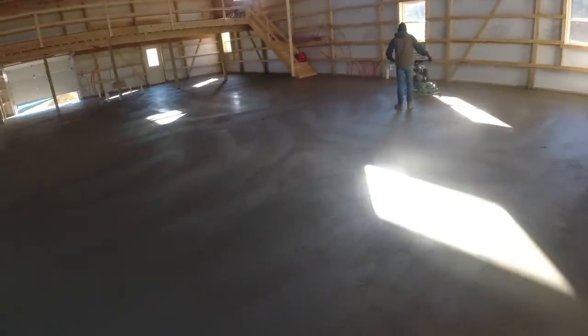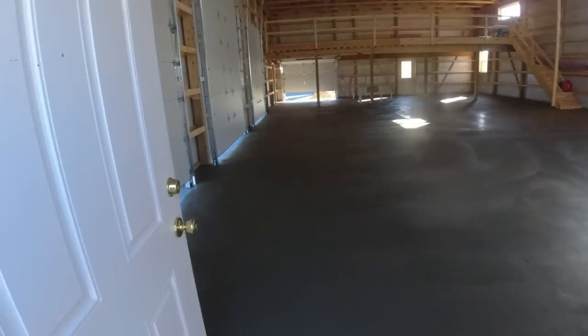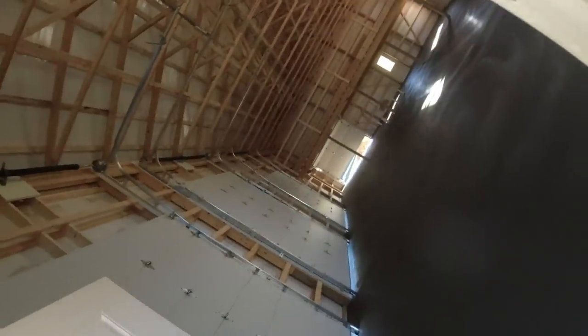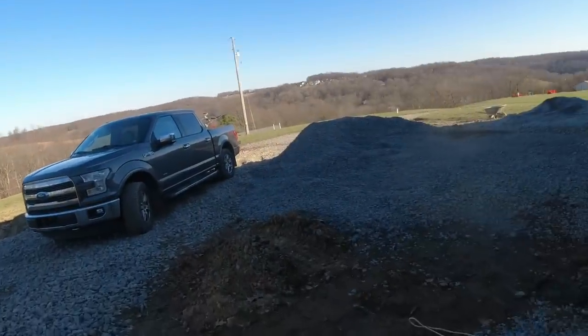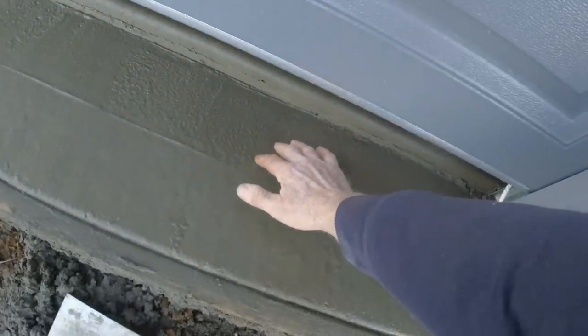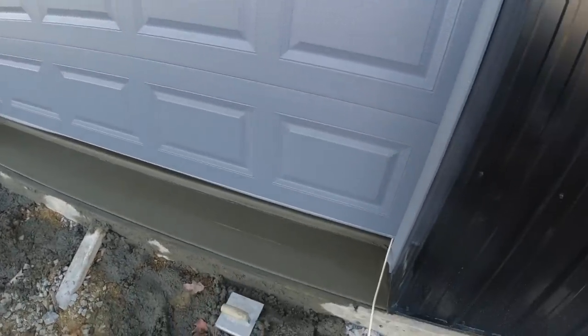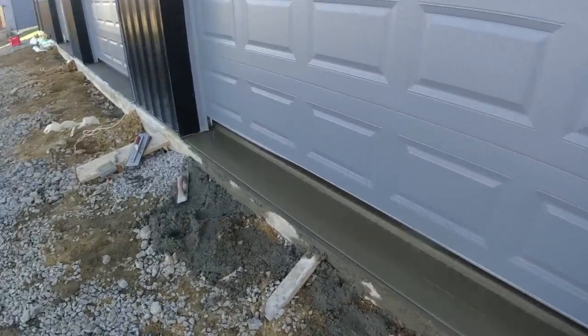Okay, looks like he'll be done in about probably 45 minutes. I'm waiting on our last sill. We had to get a cement truck just for this little bit of concrete. So that's still quite wet. I got it all floated in, ready to be broomed. So just waiting on that.